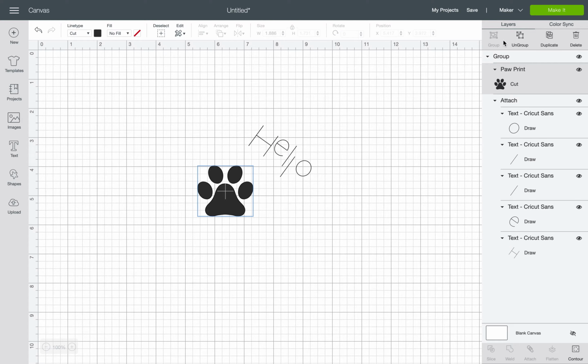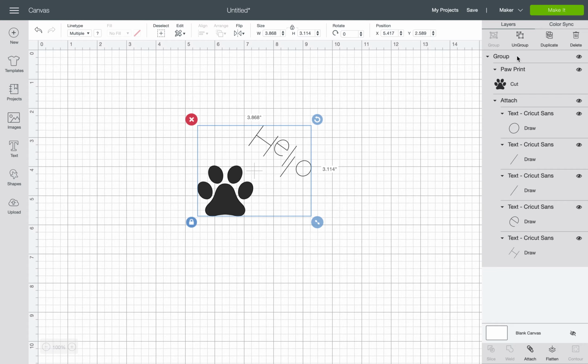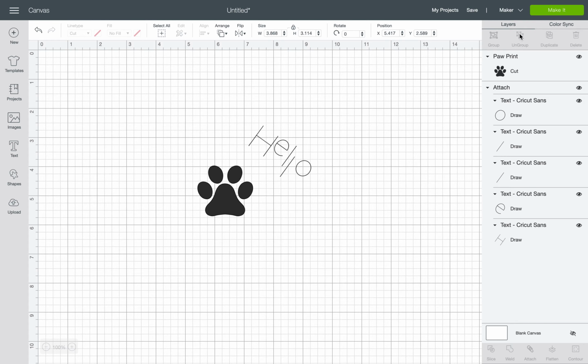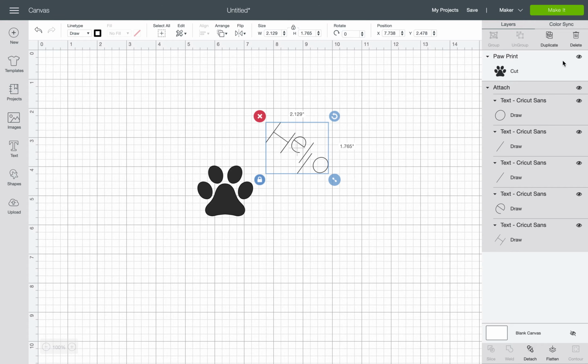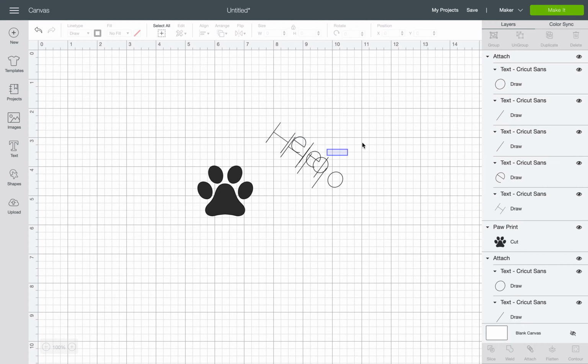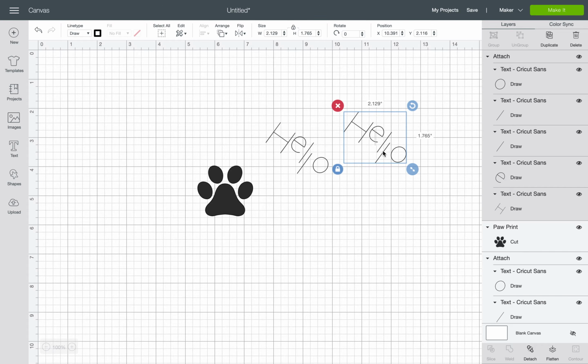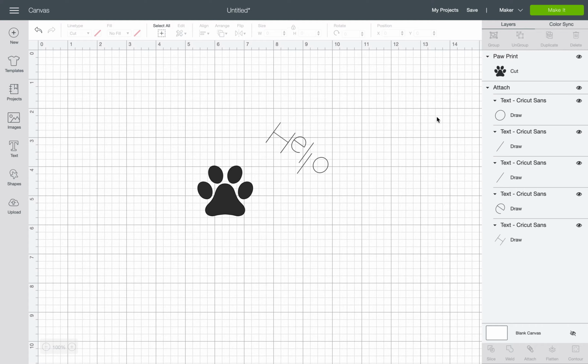Ungroup, you just select the group that you want to ungroup, and they are now separated again. Duplicate is basically copy and paste. And delete is exactly what it sounds like. If you want to see a blank canvas, it's this.